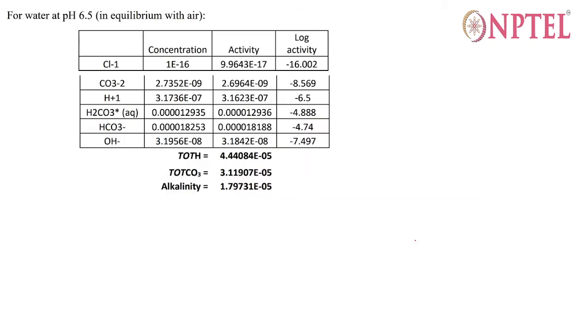you will get total alkalinity from here. Then for pH 6.5, same thing, equilibrium with the air, nothing else. Go there, write 6.5 there, and then also with the equilibrium of carbon dioxide, you will give this component list. So from here, calculate what is the total hydrogen, total carbonate, and alkalinity, right? This much is done.